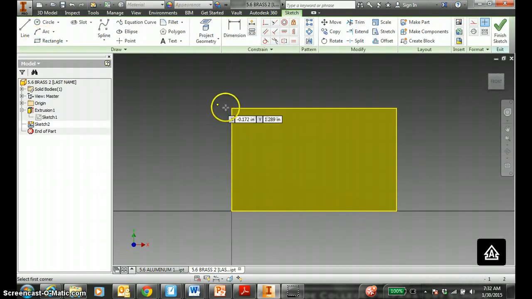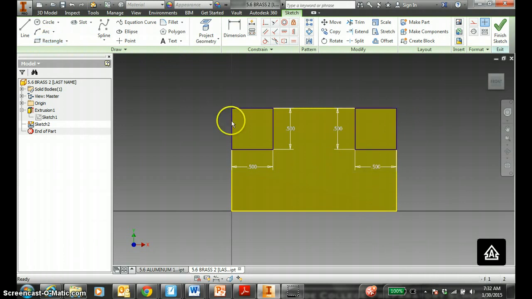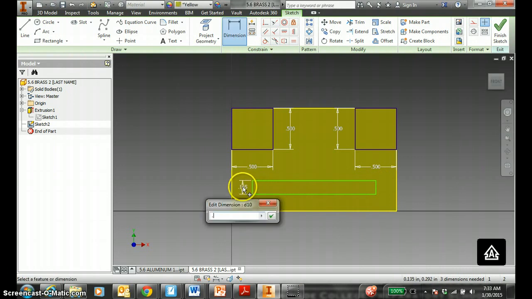Now, rectangle. I know I need a rectangle in the upper left, 0.5 by 0.5. I need another rectangle in the upper right corner. I need a rectangle in the upper left and upper right corner, which ends up being 2 squares. Now, rectangle. Let's draw this rectangle in outer space. It should be green. So here's your randomly drawn rectangle. I know that the height of this rectangle should be 0.25.